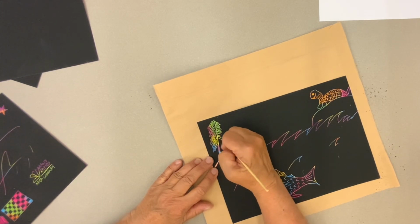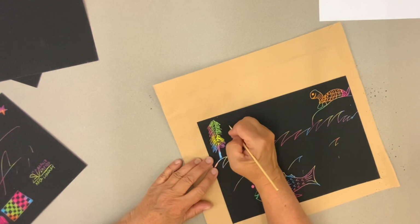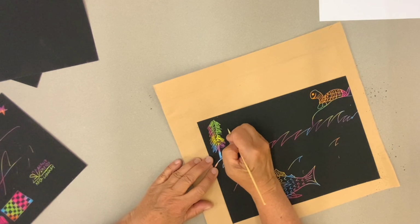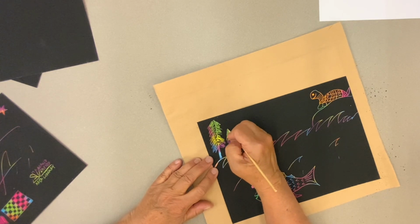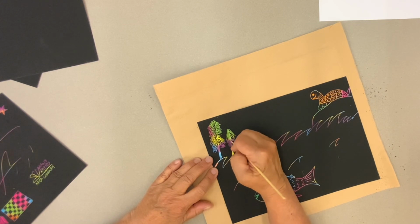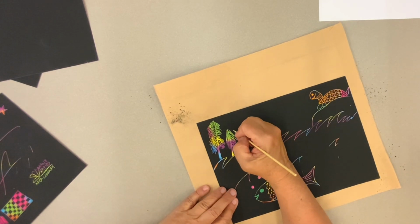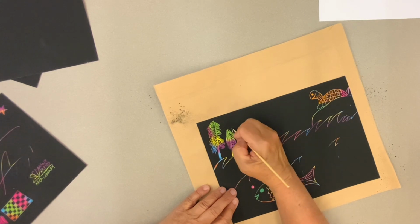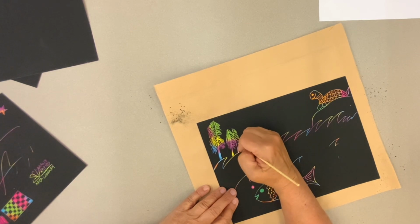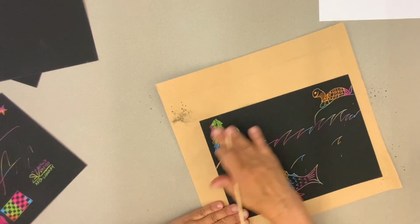And again, it's a rainbow tree. Okay, make another one. Maybe make this one a little bit smaller. Have you started yours yet? I'm curious how you're doing on it. I'm gonna make this one go behind that one because when you look at the landscape there, that's generally how it goes, right? So I could make trees going all the way across there and it would look super cool.